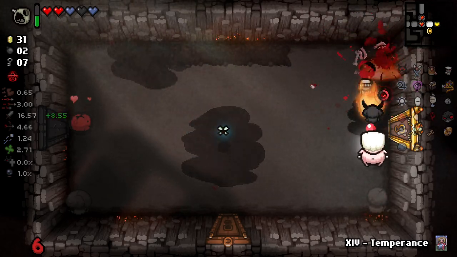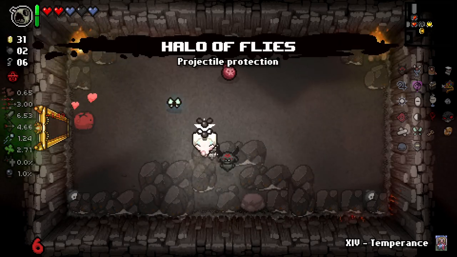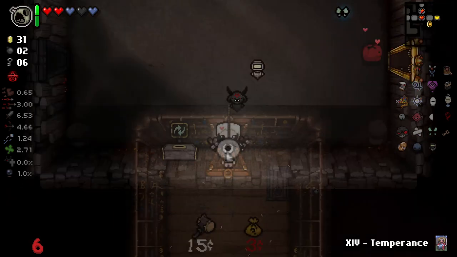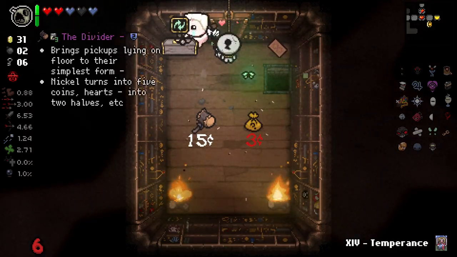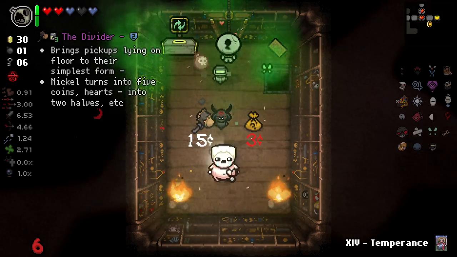Oh my god, these enemies. My damage is actually not great right now. Sadly, that's not very good for us. Halo Flies is whatever. We'll check our shop nonetheless here. I don't really want to go for much more of a reroll than that, so I'm just going to bomb.